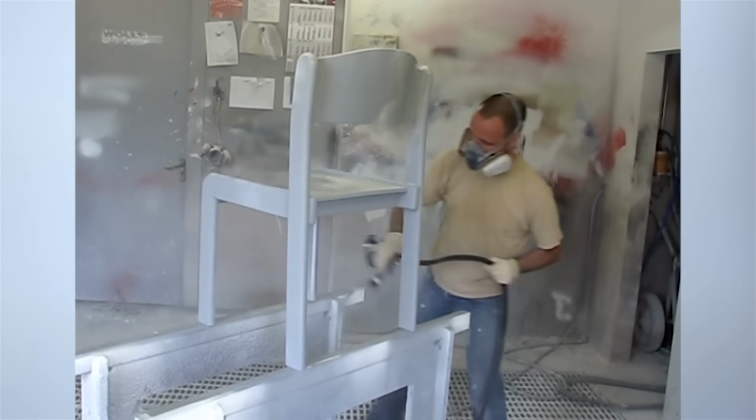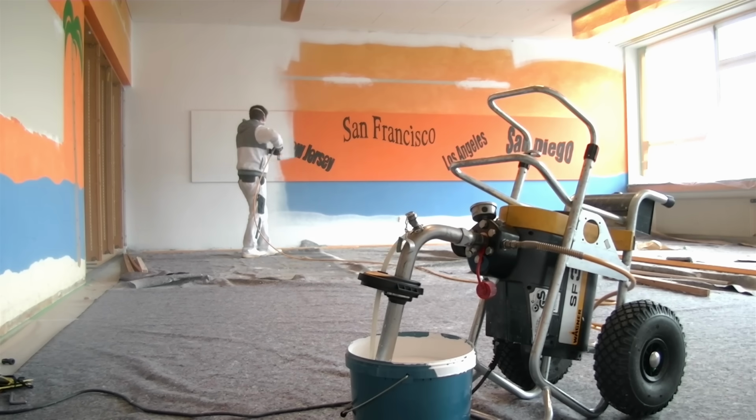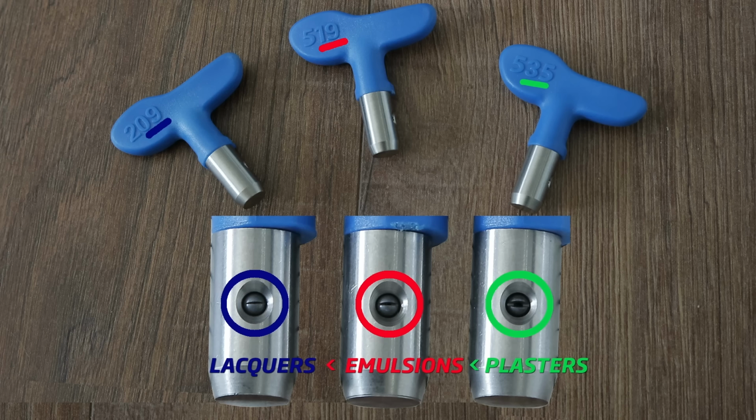When you are spraying small furniture or doors, you would want a smaller spray angle. When you're dealing with large surfaces, you'd naturally want a larger spray angle. Then the material that you're using: thinner material such as a lacquer is going to have a smaller borehole, and your thicker materials are going to use a larger borehole.